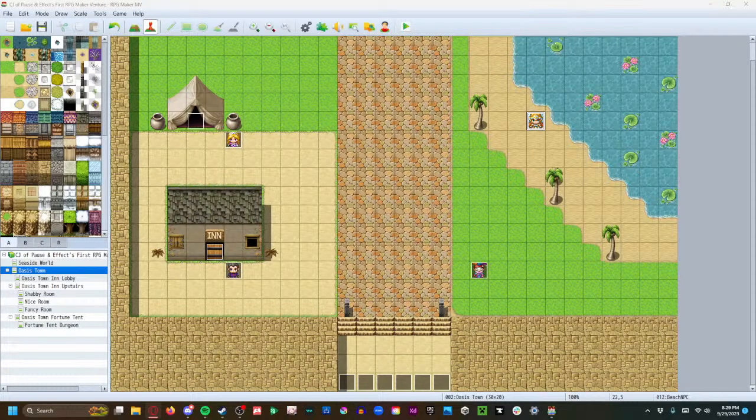Once they're done moving around, it'll wait because we have this wait trigger right here. So wait for completion. It's going to wait for all that to finish. And when it does finish, we're going to have a dialogue that says, hey, this place sure is empty. So we'll say, hey, this place sure is empty. And let's give it our player face.